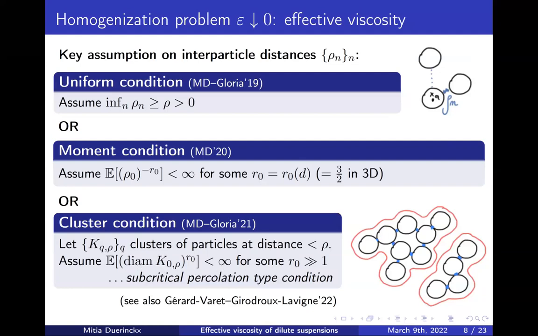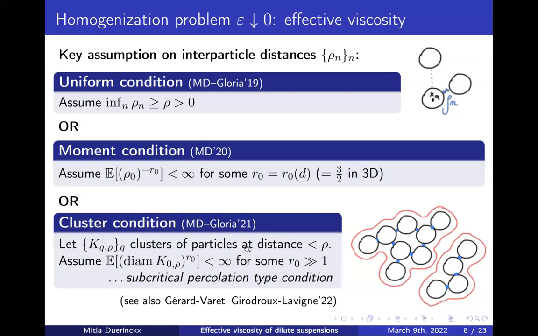I don't want to enter into the details of the proof of those homogenization results, but just so that you know, there is something very subtle here, which is that you absolutely need to avoid looking at what happens very close to touching particles, because there everything becomes quite degenerate and you don't have a good control of anything. And so the only method that was working was to use some kind of variational technique based on gamma convergence, which essentially allows you to construct a black box for what happens inside the clusters and just look at what happens between the clusters, which physically is very meaningful.